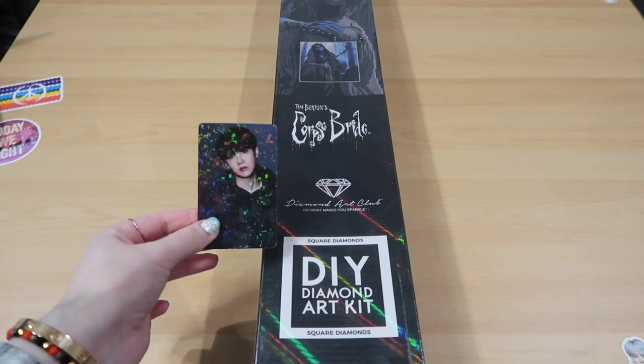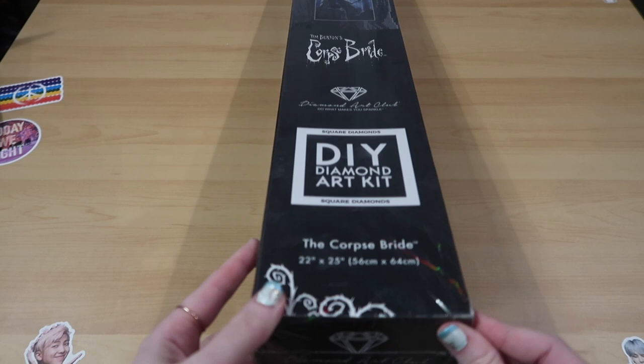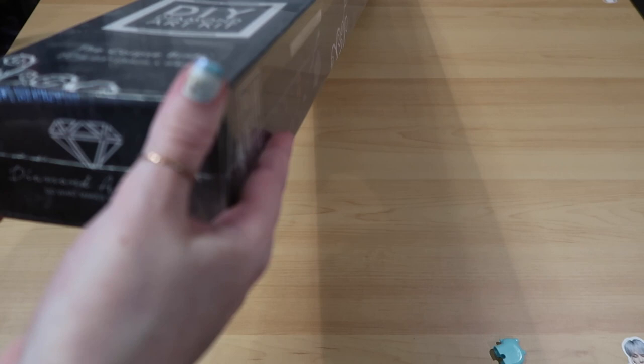You know, I have to do that with every sneak peek and usually every painting, but I'm going to go ahead and take off this plastic. I love so many of Tim Burton's movies. I'll just talk and ask you guys some questions while I take this off.